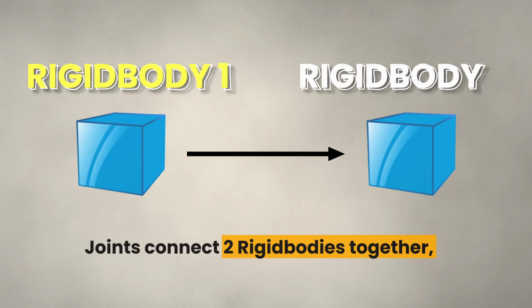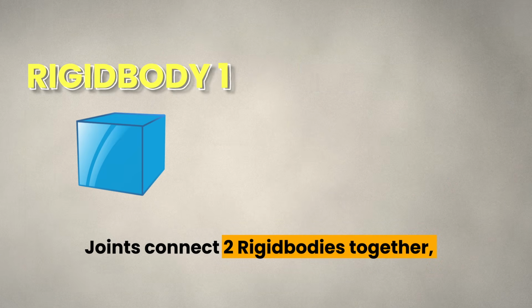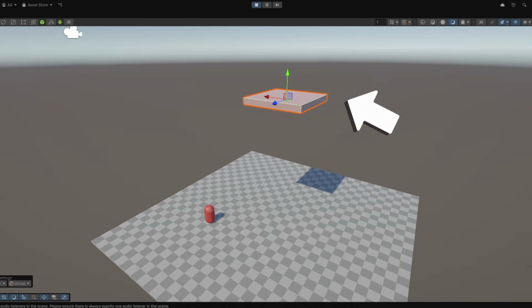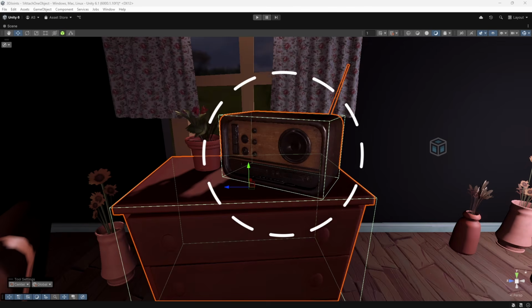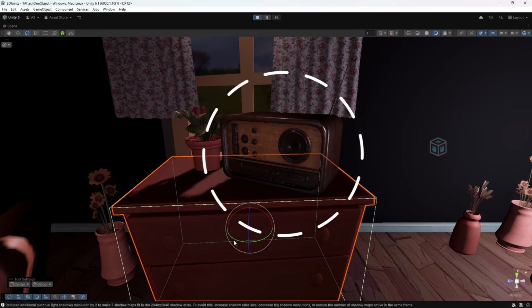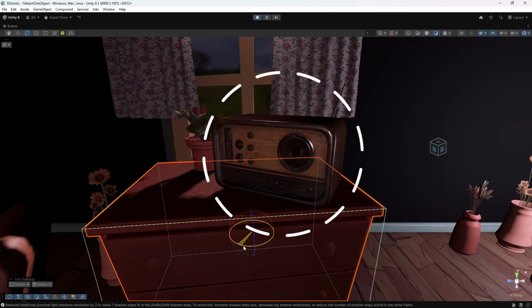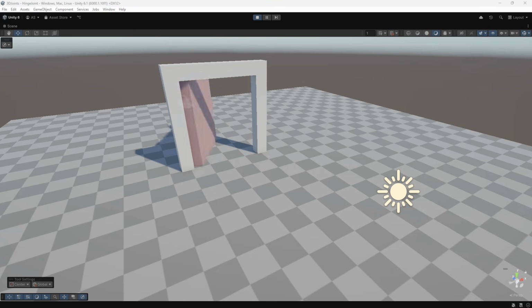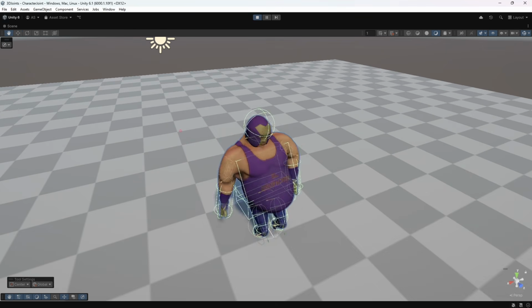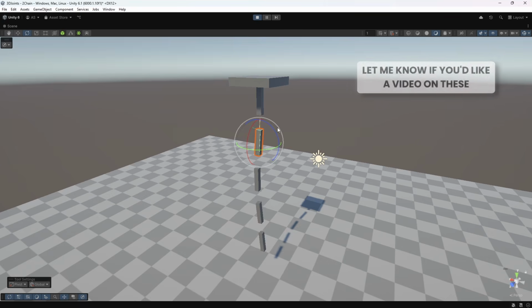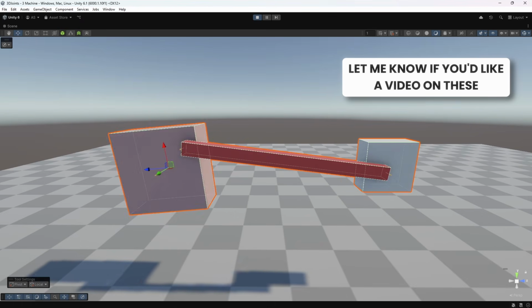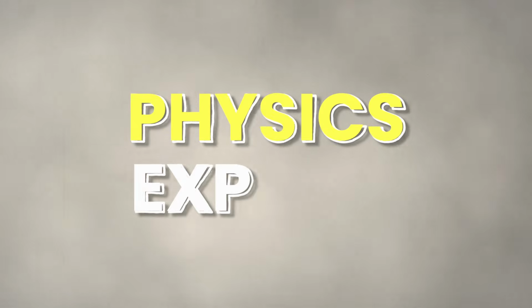Joints are used to connect two rigid body objects together or connect a rigid body object to a fixed anchor. They restrict or allow movement in specific ways. They let you attach one object to another, let them rotate, slide, or spring, all while adding realistic physics movement. You'd use joints when you want to swing open a door, a character to fall apart like a ragdoll, a swinging rope or chain, a platform that jiggles or bounces under weight, or create a machine with parts that move together.